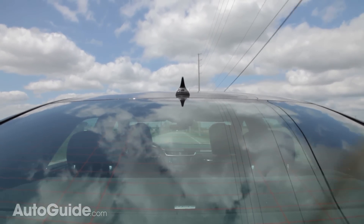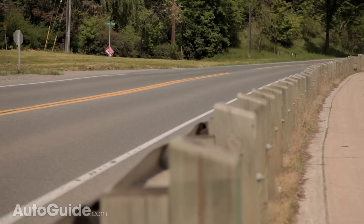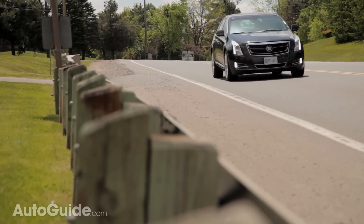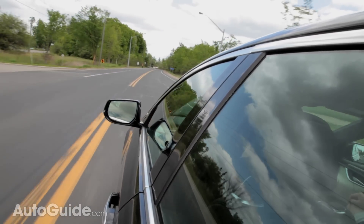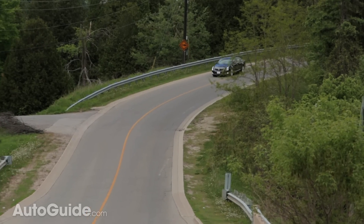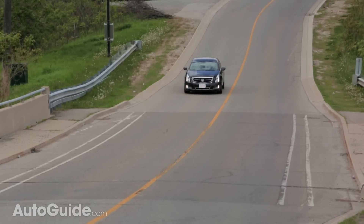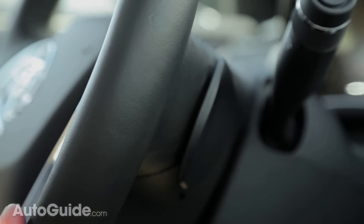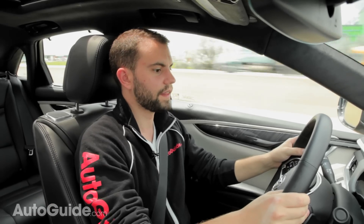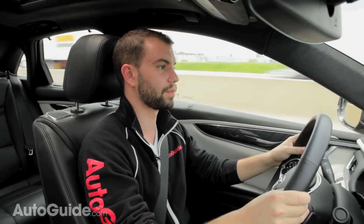Don't get too carried away, because the truth is the brakes really aren't quite up to par with what the engine can do. What I really don't like is how the steering feels. Out on the highway there's nothing wrong with it, but this is a V Sport model — to a certain extent that lends itself to the notion that it's a sports-capable sedan. The steering feels artificial and really doesn't give you a good sense of where the wheels are in relation to where your hands are positioning the steering wheel. You do get paddle shifters behind the steering wheel, but they're only usable in manual mode, which also activates sport mode where the magnetic ride suspension stiffens up and you get a heavier steering feel.